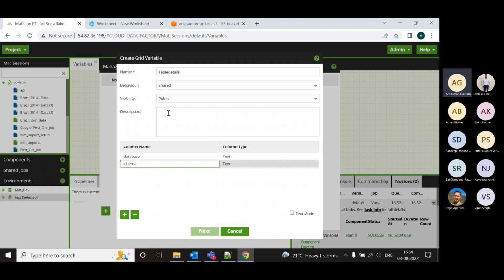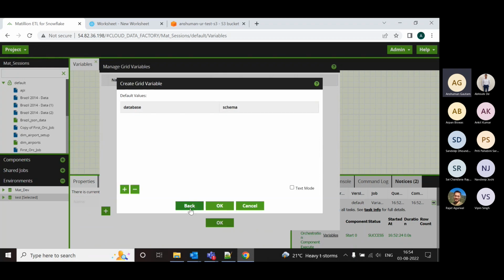But again, grid variables are also job specific, so we may not be able to use it in another job. So we have to create them again. I just gave two values. That's how it is different from other variables: here we can have a number of values inside it and we can use them.